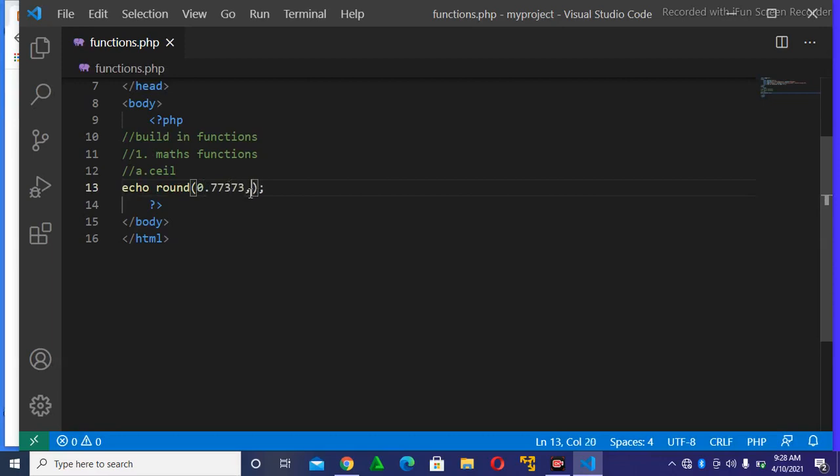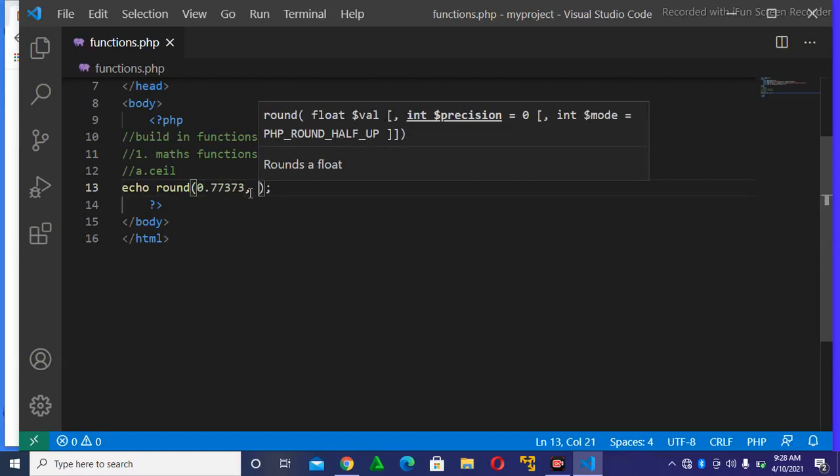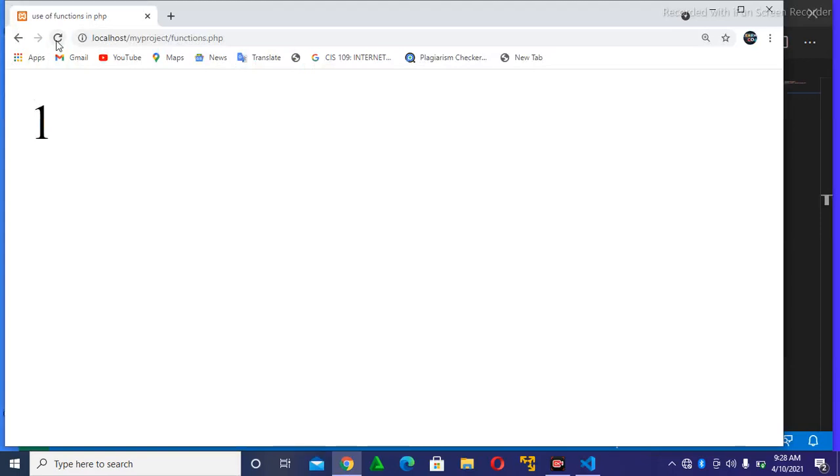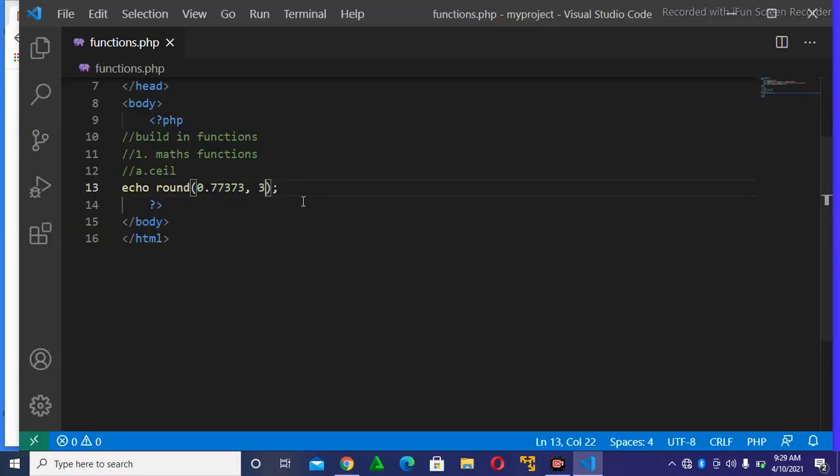Then you separate with a comma and put any value you want, like 4 or 3. Then you go to your browser. Now the number is rounded to 3 decimal places. You may specify any value you want: 3, 4, 5, 6, 2, 1.